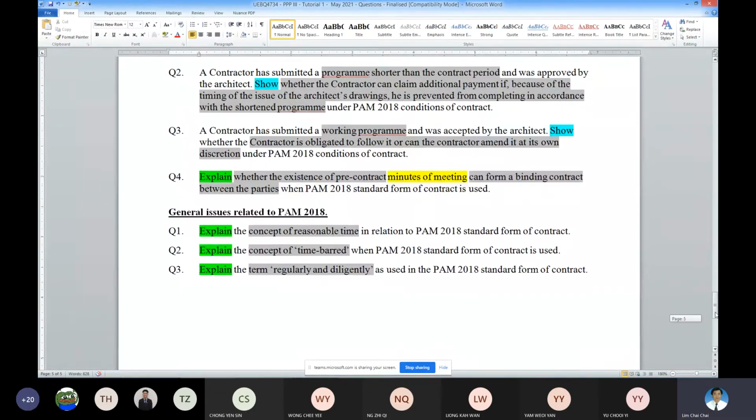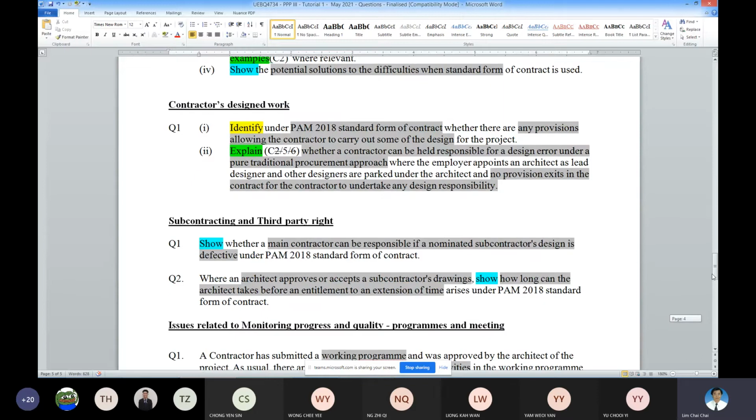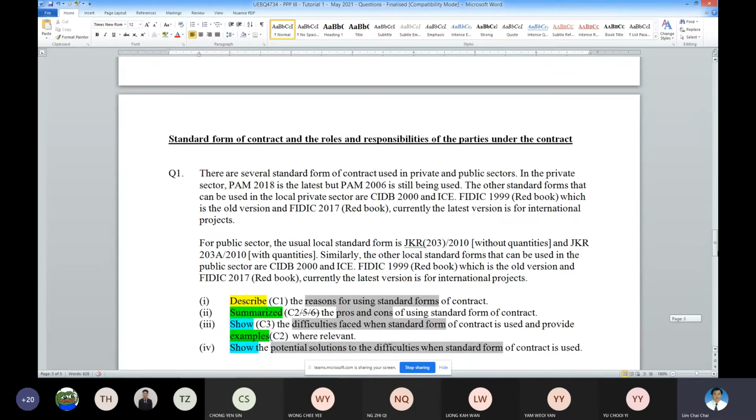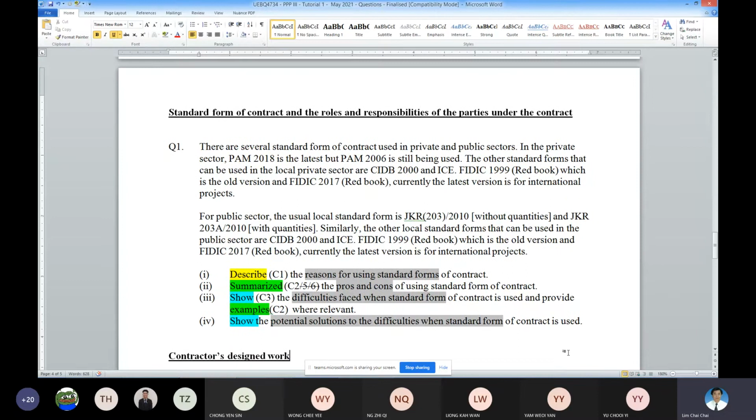Let me warn you, there are so many questions that I put forward so that you have a very wide exposure to issues related to the PAM contract, on a specific subject matter, for you to have a better understanding. So the whole purpose here is not to memorize. Please, it's time for you to understand the basic concept and the techniques on how to identify the question and put forward your proposed answers accordingly.